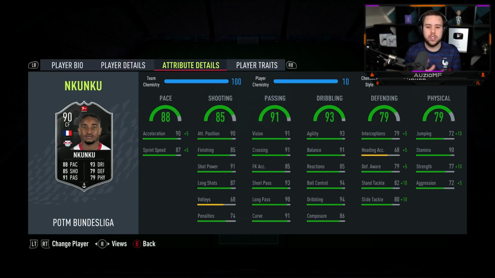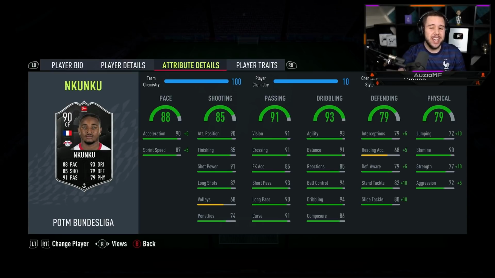See, the passing on this card, amazing. Dribbling ability, the lean body type, the left stick dribbling. Oh, come on, man. The dribbling was amazing to have on this card as well. The shooting ability, the freestyle weak foot inside the box, very inconsistent as expected.